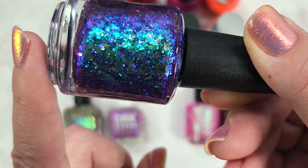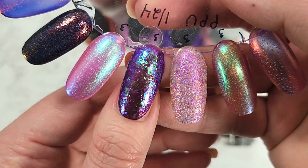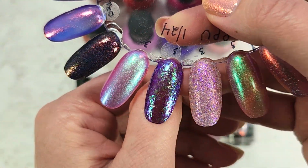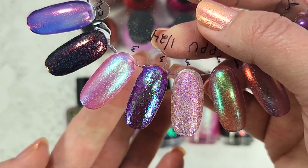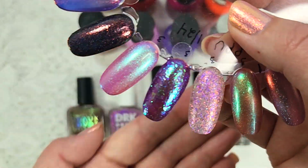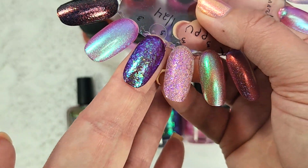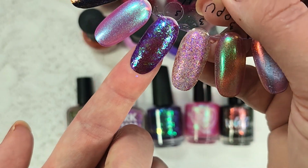It looked stunning. So that was another must grab. Here's how it ends up looking all on its own in 3 coats and a glossy top coat. This one does have sort of a squishy purple, as you can see, but once it's on your nail, I don't think that's going to be as big of a problem as my lighting on these clear swatch sticks always makes it look. That's more of a closer representation, I think.